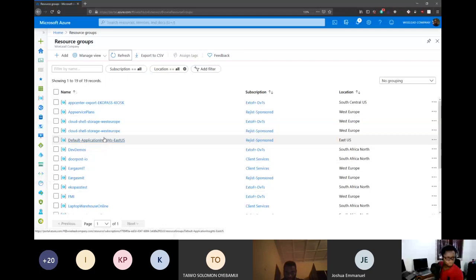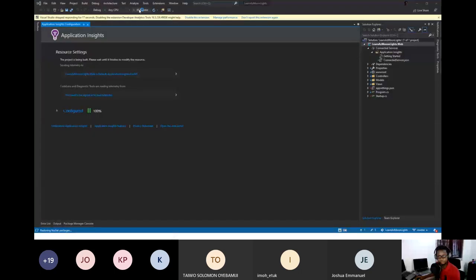And this is what we'll be tracking from here on in Azure. So I'll just click into that. And currently there will be no metrics because we've not actually run the application. But if I go back into Visual Studio, you'll see it's done configuring. And let me just do a little bit of page navigation up and down.